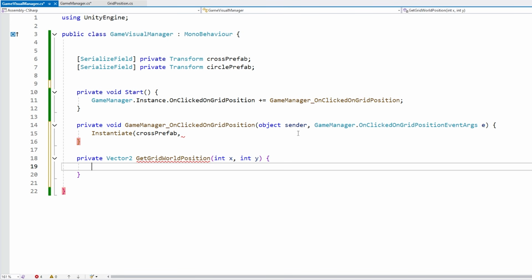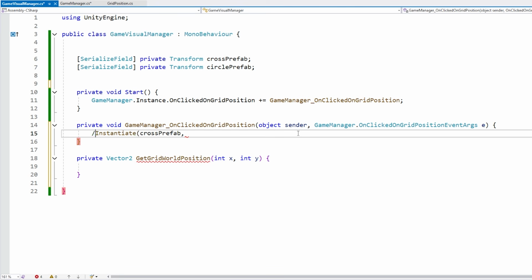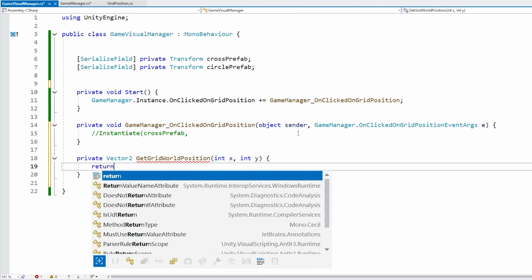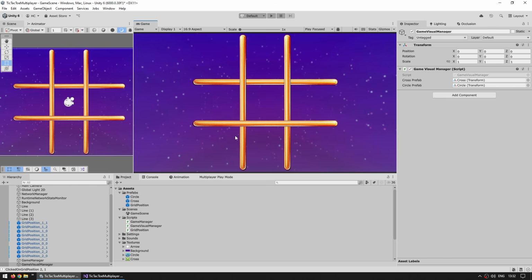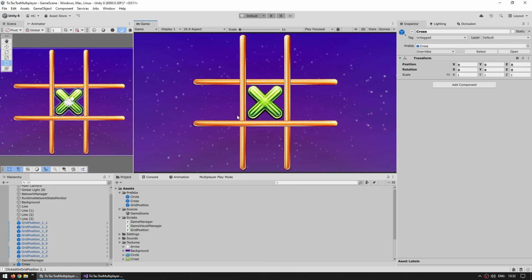So for converting it, it's actually going to be quite simple. Over here, let's just comment this out so we don't have the error. We're basically just going to return a new Vector2. This one is meant to be the world grid position. And for knowing the world grid position, we really just need to know the size of our grid. And over here, we define the grid as having a grid size of 3.1. For example, let's just put a cross over here on the scene just so we can test. And we can see, for example, the center position is on 0, 0. And the one over here is going to be on minus 3.1. Yep, this is the one. And then over here, that one is going to be plus 3.1. And same thing on the y. If we want to go up there, that's 3.1. So yep, this is the size that we defined for our grid, 3.1.